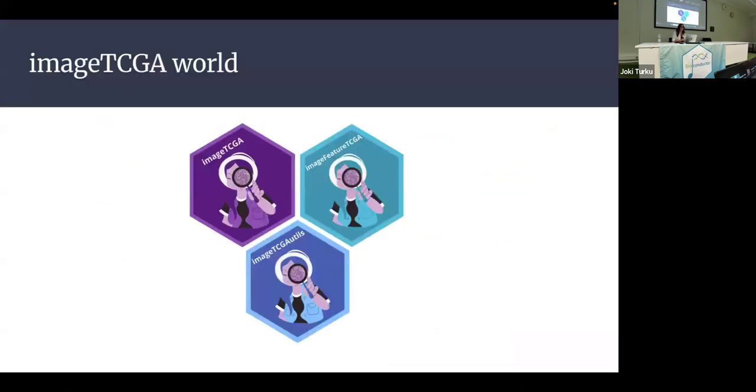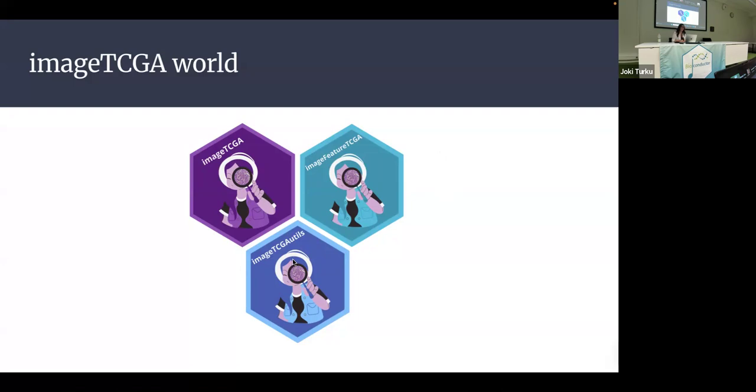So as I said before, we have this ImageTCGA workflow. This one is the first package, ImageTCGA, and this is a Shiny app. Now we can run it in R and see how to interact with these images from the TCGA. You can see where they came from. And also in the next release of Bioconductor, you are able to plot survival curves, like Kaplan-Meier, from the images that you select. Then there is ImageFeatureTCGA, in which we make available all the features that we pre-computed on this data, like the TCGA one.